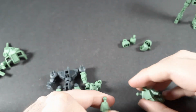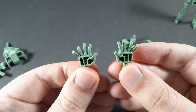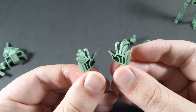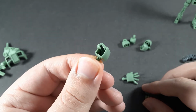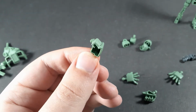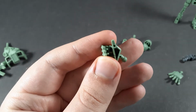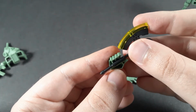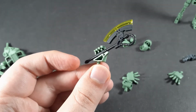Next up, let's get a better look at the hands. Now, yeah, you get 2 really nicely molded, honestly, splayed hands, and they're not even that hollow on the underside, which is nice. Then get a better look at that closed fist, which is very hollowed out, but hey, so are the holding hands, so at least it's consistent. And finally, you do get this nice angled gripping hand for, well, it's pretty obviously intended to be used with a beam saber, but you can also have it holding a heat hawk. And honestly, I quite like how that looks, so I'm not complaining.